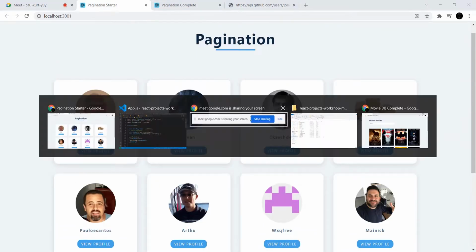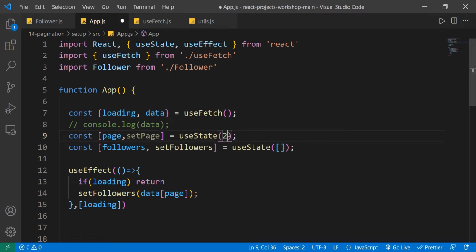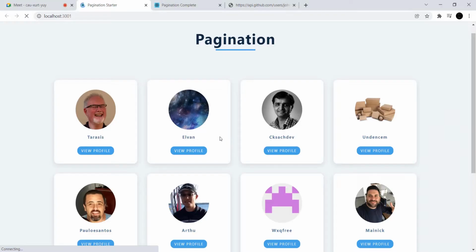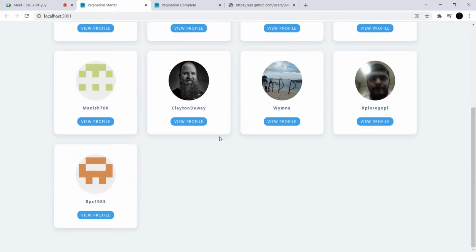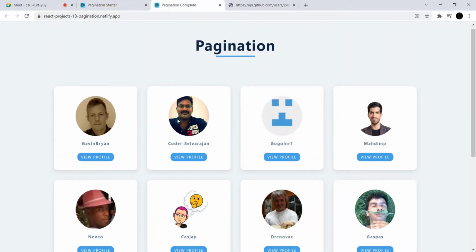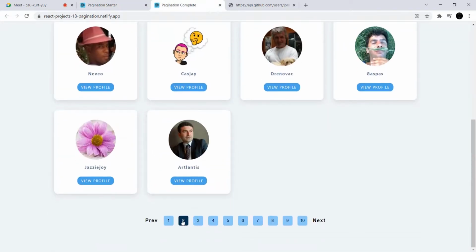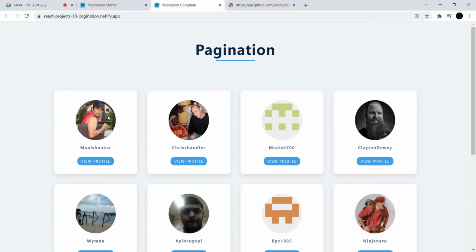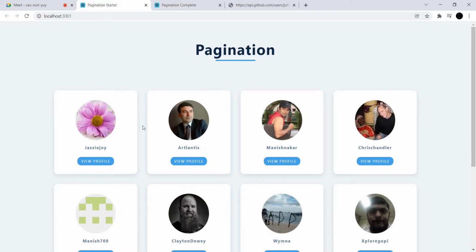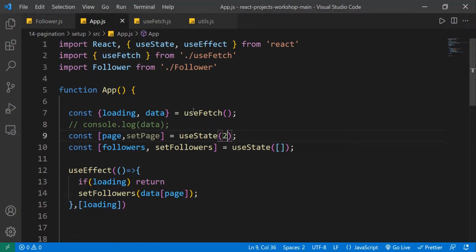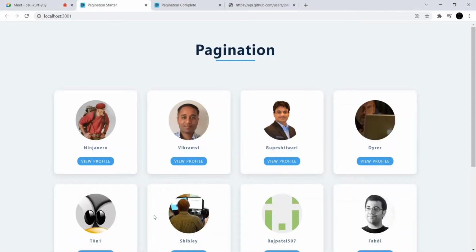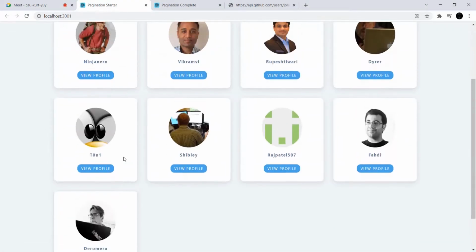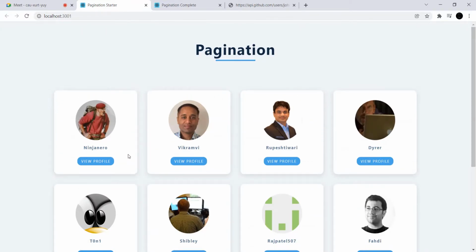Currently I can see this data. If I make this 2, I'll save this. Look, the data changed. The second page data, look, if I go to second page over here, basically third page, my data is something like that here. So basically the API is different, I guess. If I click on 3, I'll save this, I'll go back. Look, the data is completely different, right? So this is my data from my third page, right?